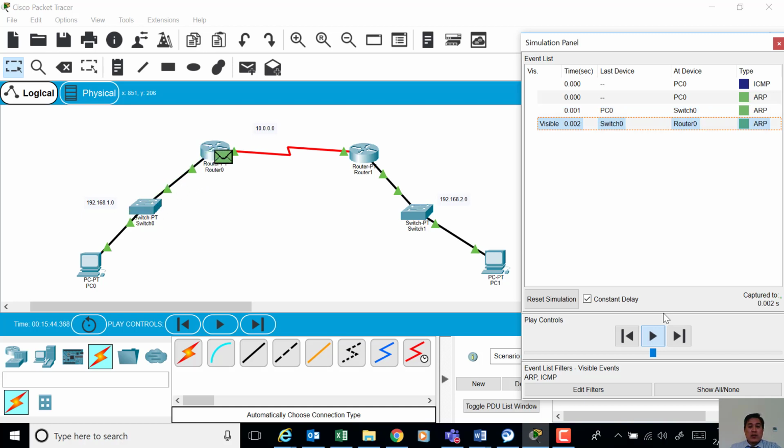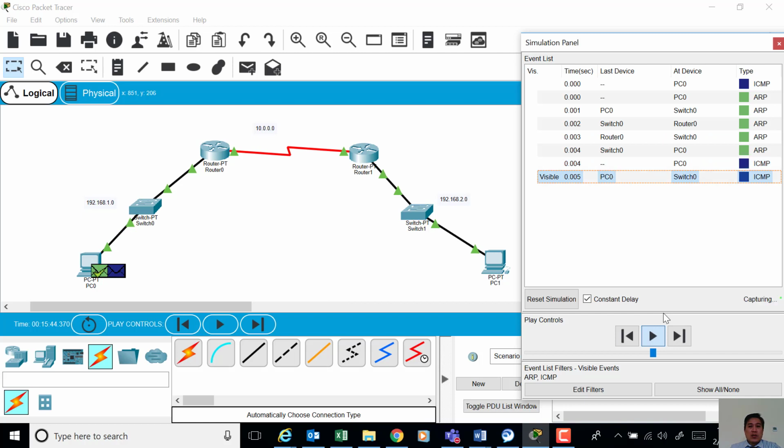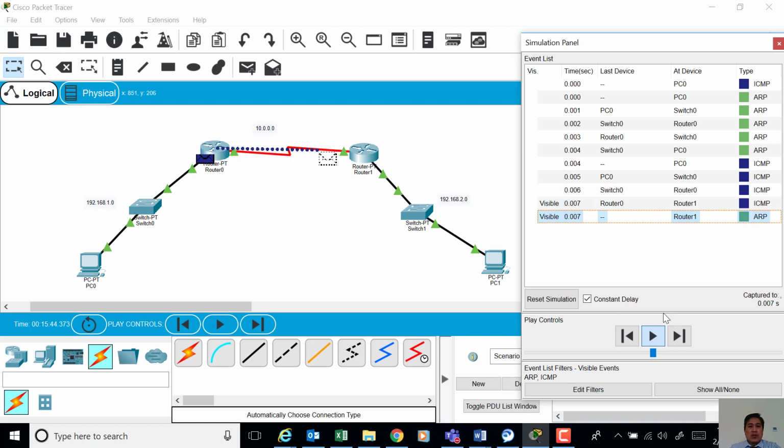All right, so now you are sending the ARP. Okay, now the ICMP. Okay, good.